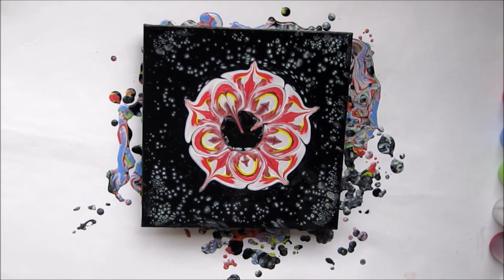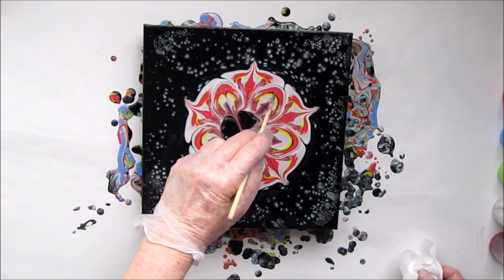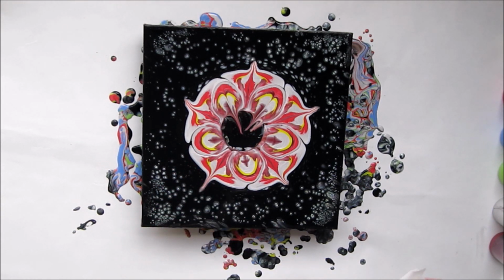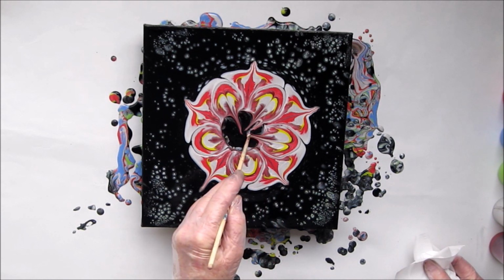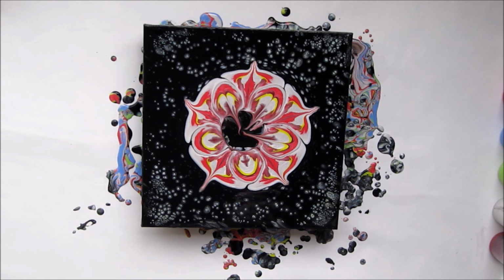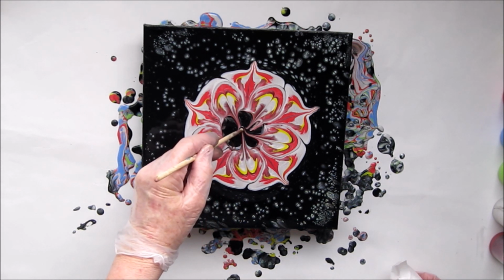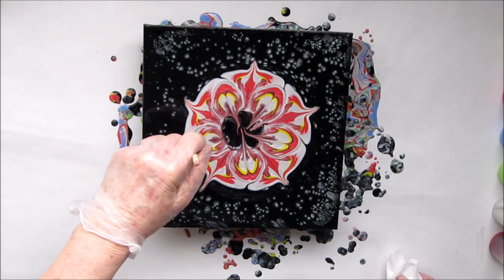A little bit of the paint has leaked under, so it wasn't as even on the bottom as I had hoped, but never mind. By taking this in, hopefully when I put the table napkin over it, it will help to draw that paint in with it so that I don't have too much black in the middle.